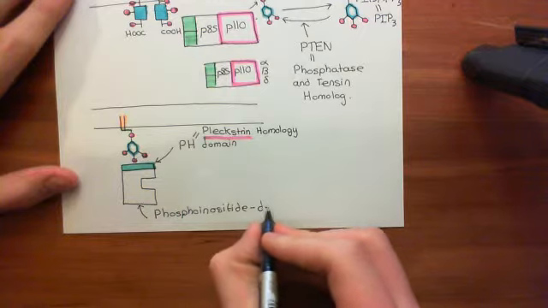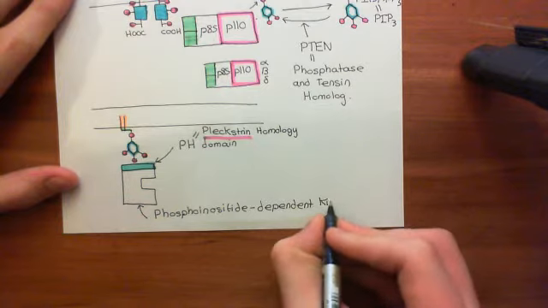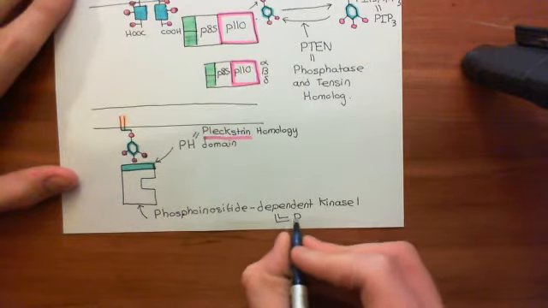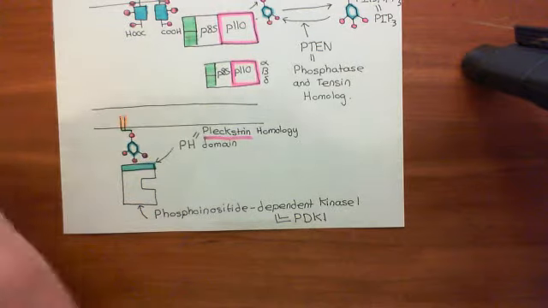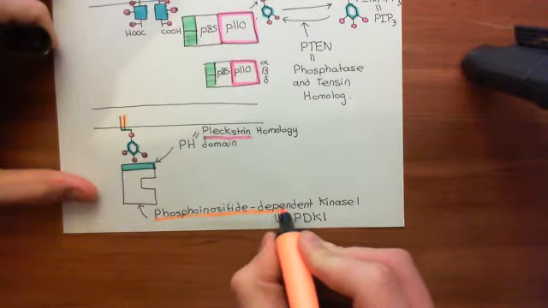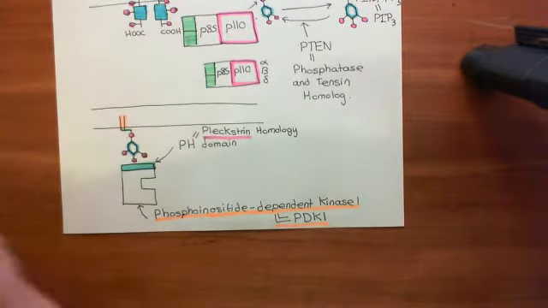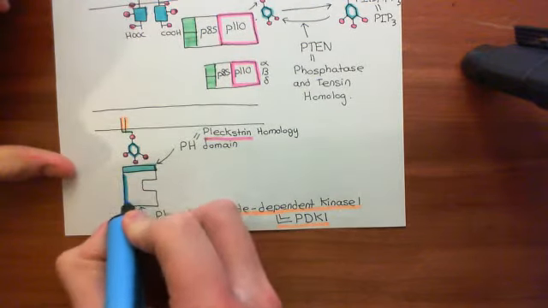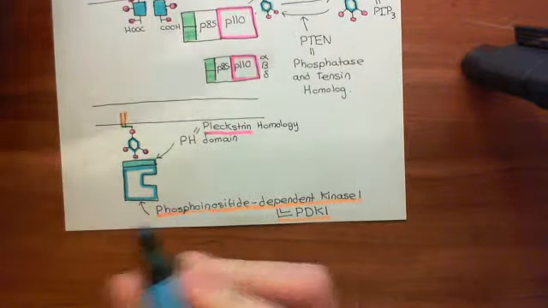So this is phosphoinositide-dependent kinase 1. And for short, phosphoinositide-dependent kinase 1 is usually abbreviated to P for phosphoinositide, D for dependent, and then K for kinase 1. The main function of it binding to the PIP3 via its pleckstrin homology domain is merely to relocate the phosphoinositide-dependent kinase 1 enzyme to the underside of the phospholipid bilayer. Its activity isn't hugely affected by the translocation.